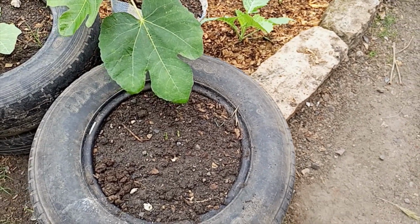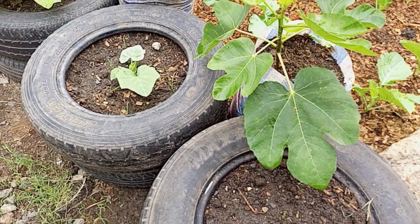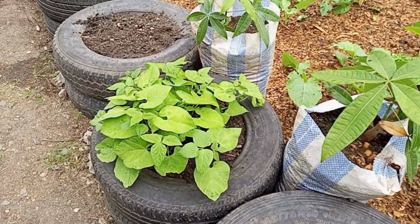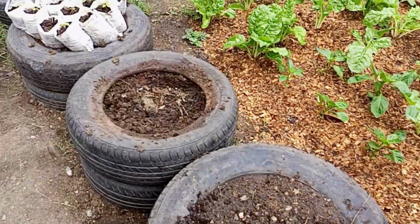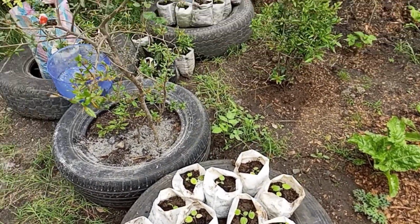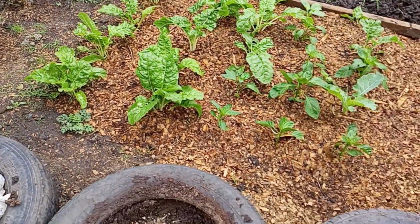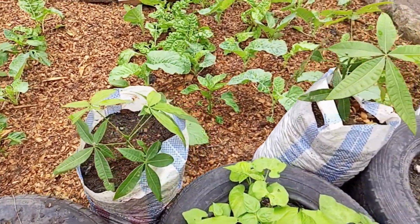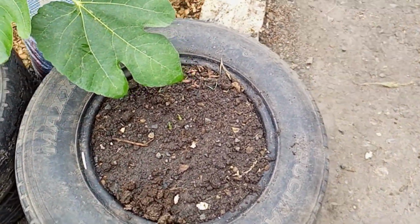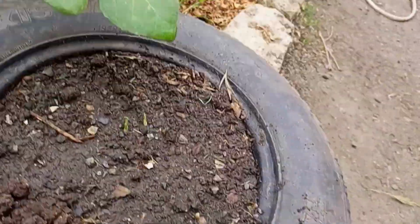So I'm carrying out my ginger experiment in this tire. I've created some planters from old tires. We have planted different plants. These are seedlings for gooseberries that I'm working on. This is a pomegranate. That's a pomegranate. This spinach, and those are kales. So I'm growing ginger in this one. And another one I'll show you shortly.